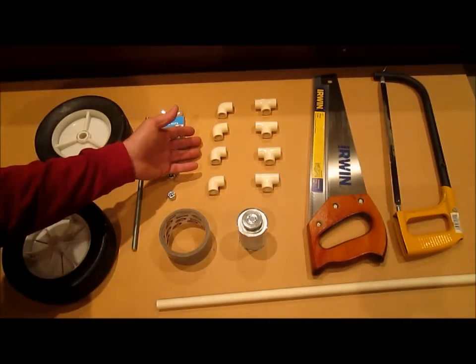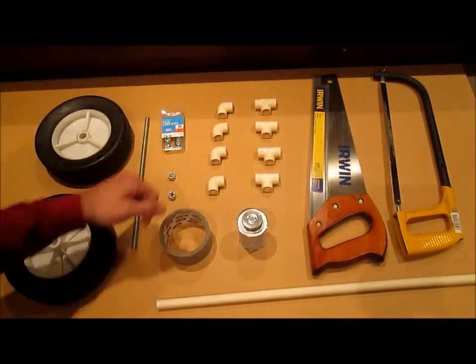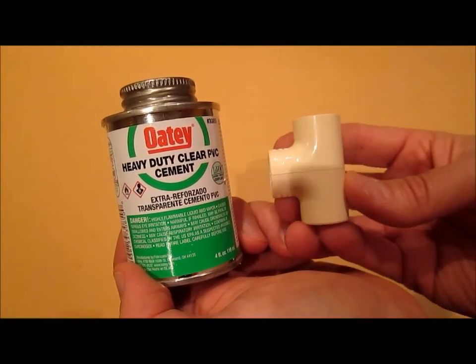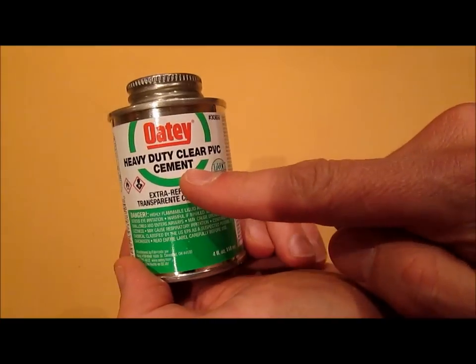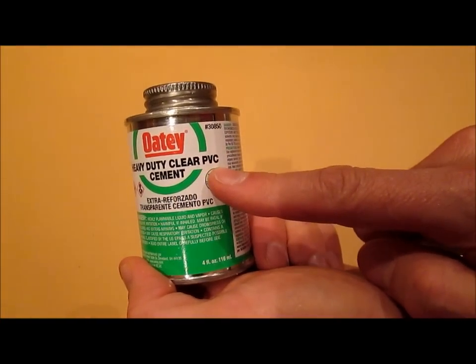You'll probably want to buy two sets of connectors. They're really cheap and you'll probably make the first chair the wrong size. Actually, you should use CPVC cement for CPVC piping but it's orange and looks funny on the pipes, so I'm using PVC cement and it holds almost as well and it's clear.